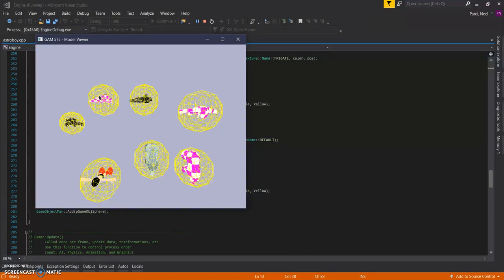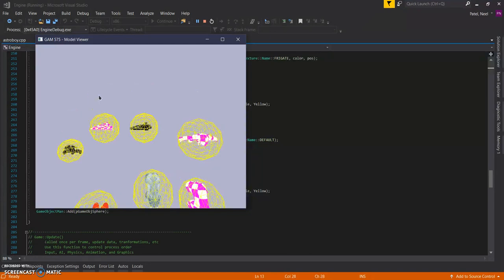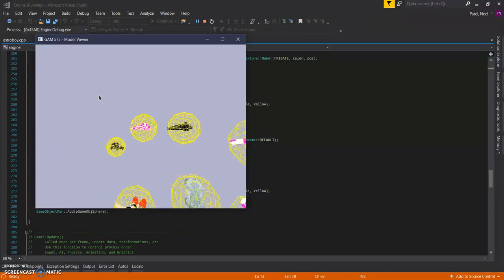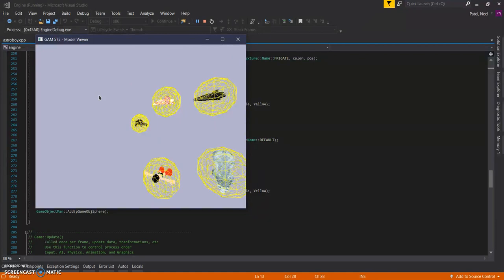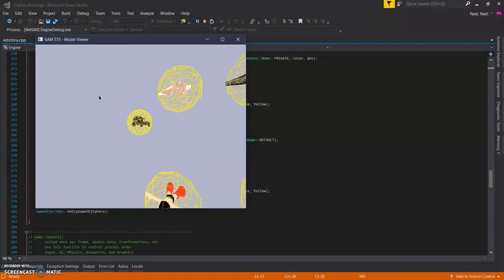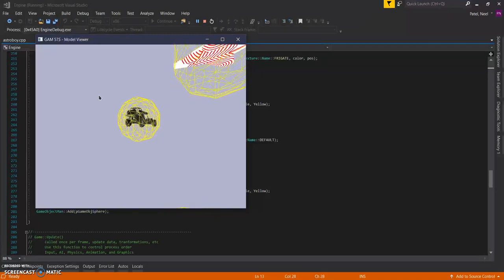Also, I have different cameras set up with each object. It moves on to the regular space frigate, then it moves on to the hot pink, which I can change to a different texture also. Then 3 is for the Astro Boy. Then 4 is for my buggy. If I zoom in, I have used different textures for this as well. I press Y and U to change textures for the buggy.